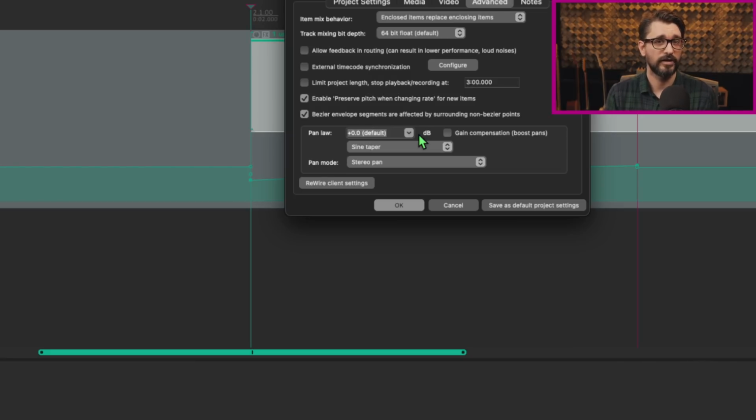Then there's also the pan law that gets applied when you send one track into another. You can run into the situation where sending one track into another, it loses a little bit of volume each time. And so that's where the 0 dB pan law, which is the default, is always recommended. The in-between positions, that's where the sine taper, linear taper, and hybrid taper make the difference. Just in the subtle differences, when it's slightly off-center, when it's slightly off of hard pan, all the in-between positions there, that's where there's slight differences in these different modes.